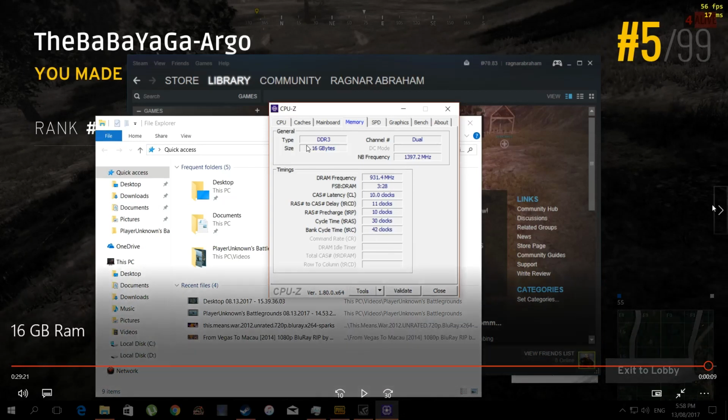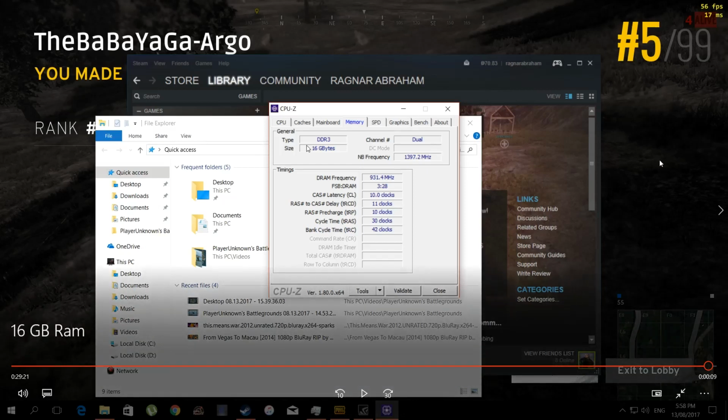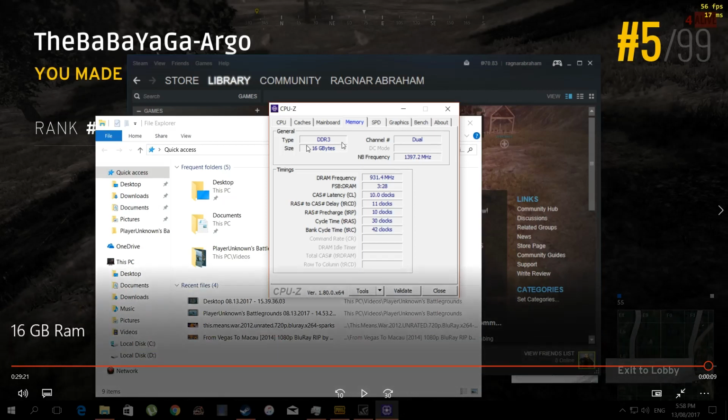In conclusion, the upgrade from 8 gigabytes to 16 gigabytes is definitely worth it if you're playing PlayerUnknown's Battlegrounds. Especially if you don't have a high-end rig, it's very essential. So I suggest, even though it's already a dead path, there's no more upgrade after this one.